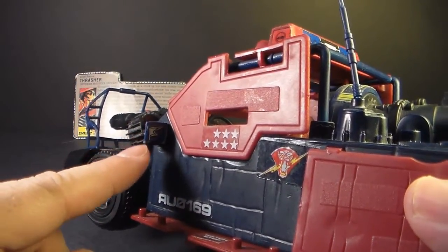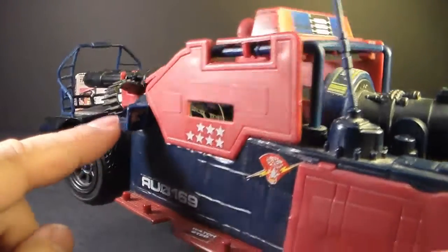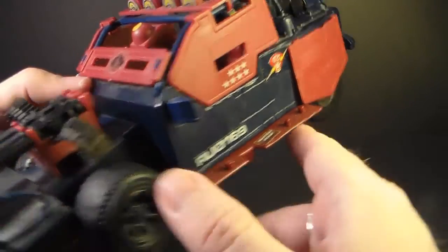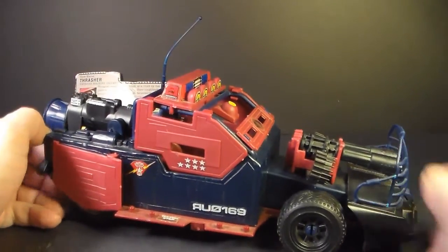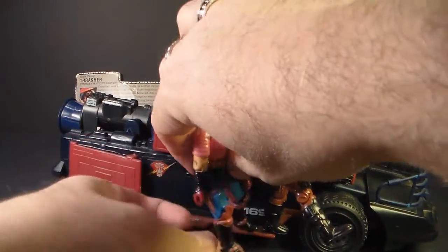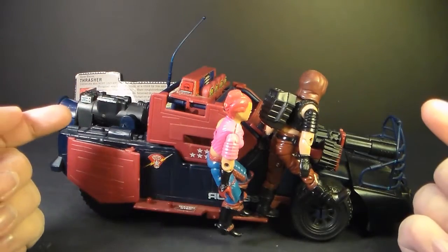On the driver's side it has a side mirror with a sticker — this is a frequently lost part. It's a bit loose, you can see how it could pop out and get lost. The side mirror is a nice touch not often seen on other G.I. Joe vehicles. On either side we have running boards, and each has four foot pegs. Even though the pegs are fairly close together, they are far enough apart to fit two figures on them, so you can fit an extra eight action figures on the outside of this vehicle.